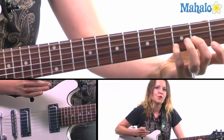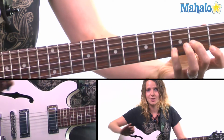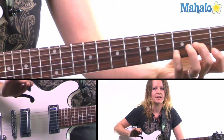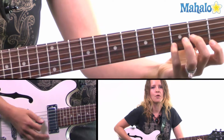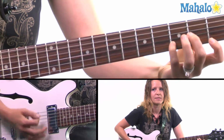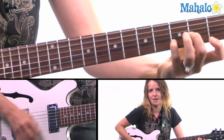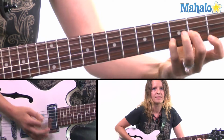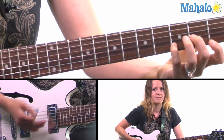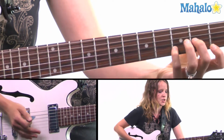When there aren't any vocals, in the spots where after he sings "We Don't Need No Education," there's a gap, then you're going to play almost the same thing, but slightly busier. Then you're going to go down, up, down, up, down, up, down, up. And with that D minor chord, you play those 2 variations.